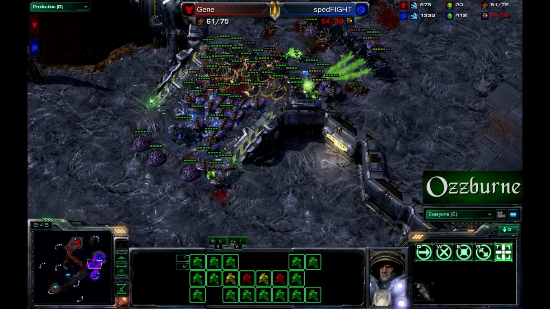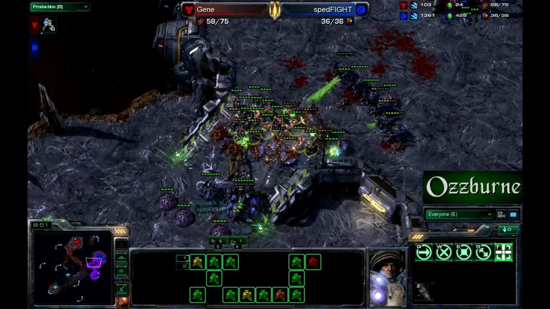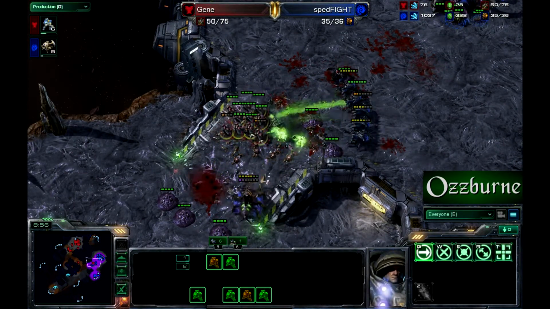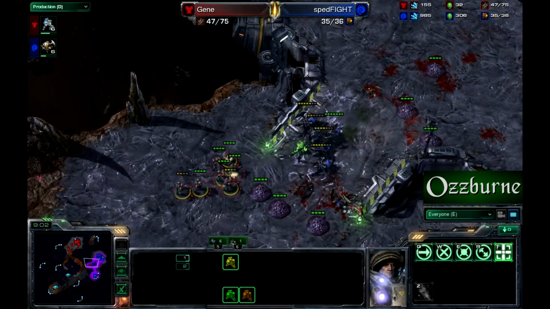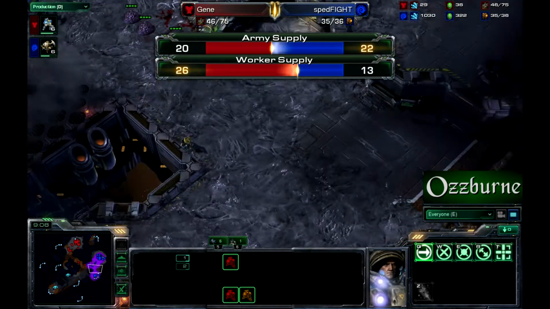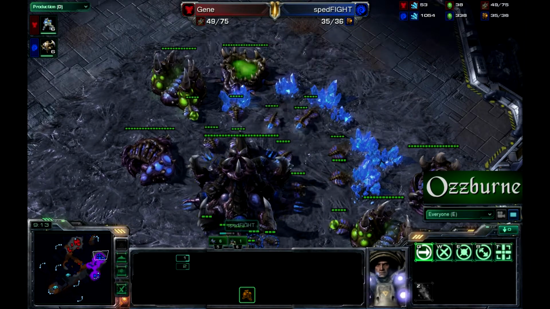This might actually work. They might actually be able to defend. This will be a miracle defense if it happens, and it looks like it will, because they are not focusing down those roaches. The main thing, all the Marines getting melted from the roaches. Roaches now have the high ground, chasing them off. No workers left. 13 workers left for spedFIGHT. Very good defense, though. Still in the game.